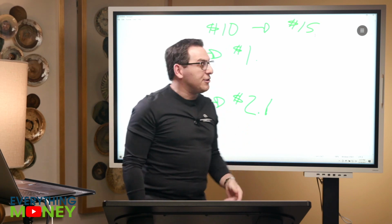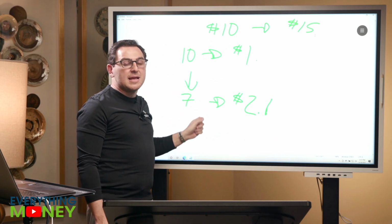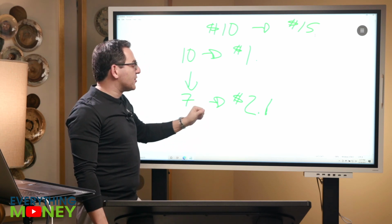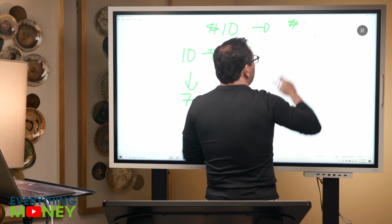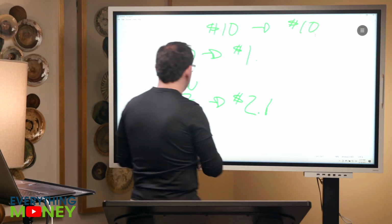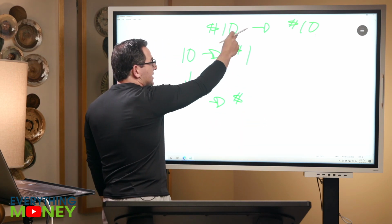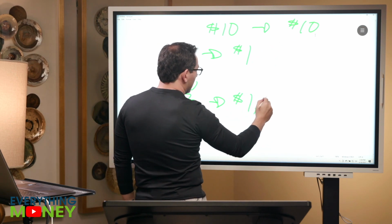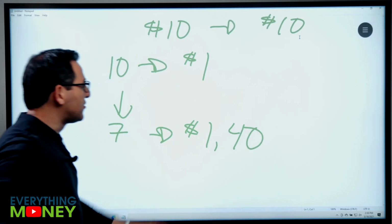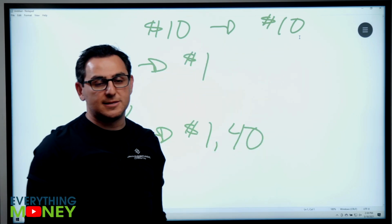But if a company is undervalued, you want them buying their shares back because they're essentially investing in themselves and buying undervalued shares. And that's a good way to unlock some value. A company whose earnings might be the same, not going up, all of a sudden goes from $10 in profit over 10 shares to $10 in profit over 7 shares. That's $1.40 or so, roughly. So their per share profit went up 40%, even though their profit overall stayed the same.